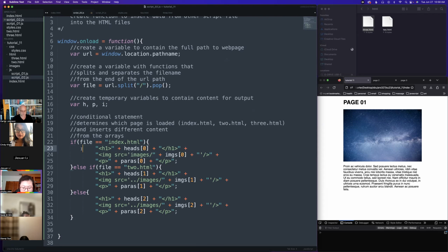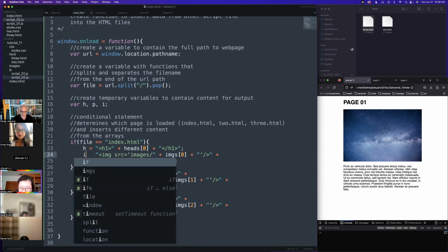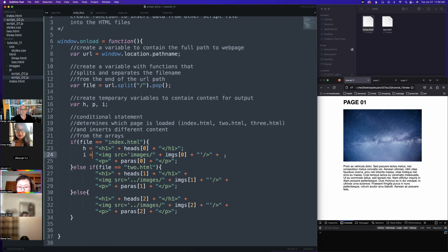I'll put H equals, I need to get rid of that plus sign and put a semicolon. And then for the image, I'm going to use I equals, put a semicolon, and then P equals, and I already have a semicolon.